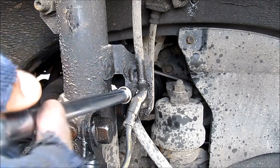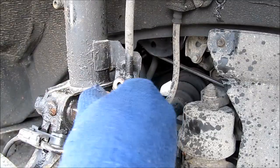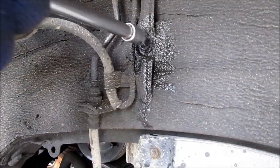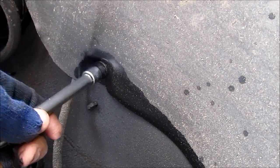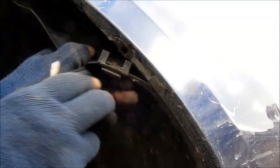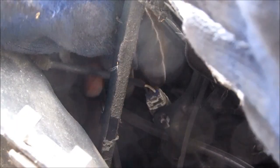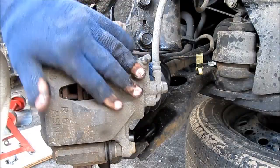First I'm going to remove this 12mm bolt that holds the brake line and the ABS wire to the strut. Now that that's free we can remove these lines. Next we can remove this 10mm bolt from the body and then remove the ABS wire. Then one more 10mm bolt where the ABS wire goes into the splash guard and then pull away the splash guard. Now if you pull back the fender liner enough, you'll find the ABS wire — just squish the tab on the top and disconnect it.